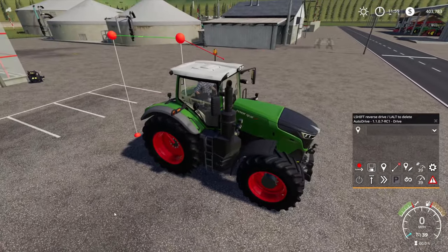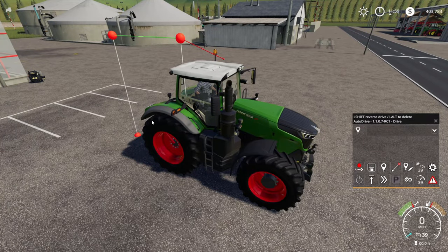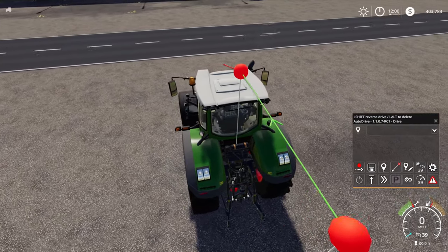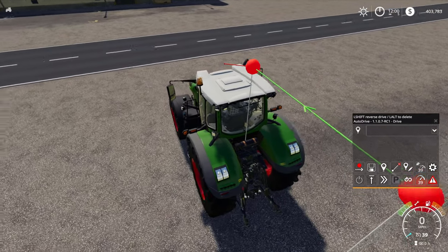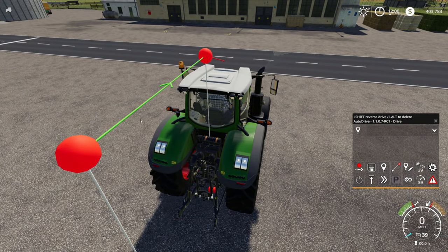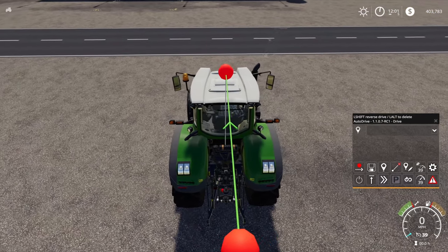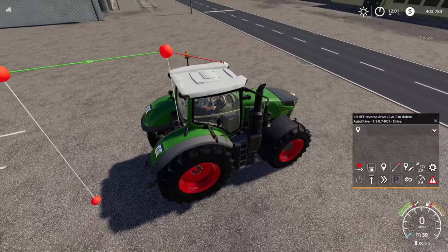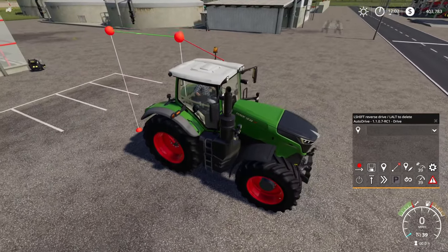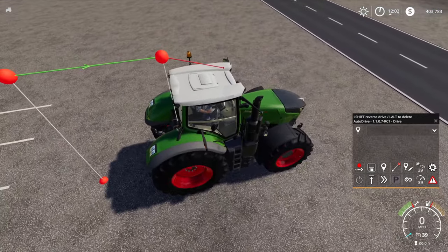And because we're still recording, it is remembering what point we are on the course. Now you can see as well on the green line there is an arrow that tells you the direction of the course you've created. We'll go into it in further episodes, but you can create two-way courses in the future as well. So we'll come back and talk about that another time. But for today, just remember that when you're in edit mode and you hit the record button, anything you do, any motion that you have in the tractor will be recorded as part of the course.